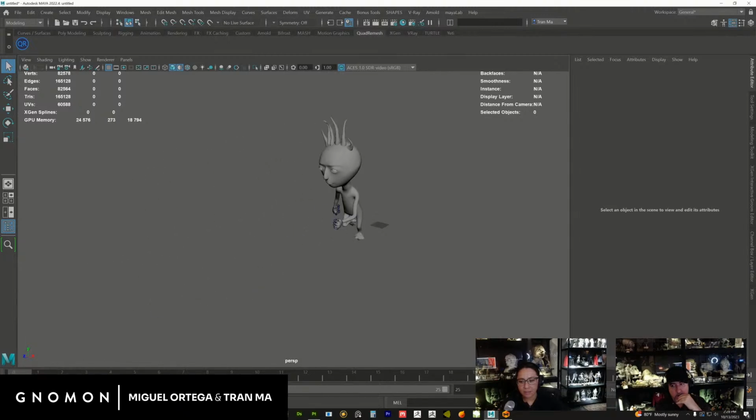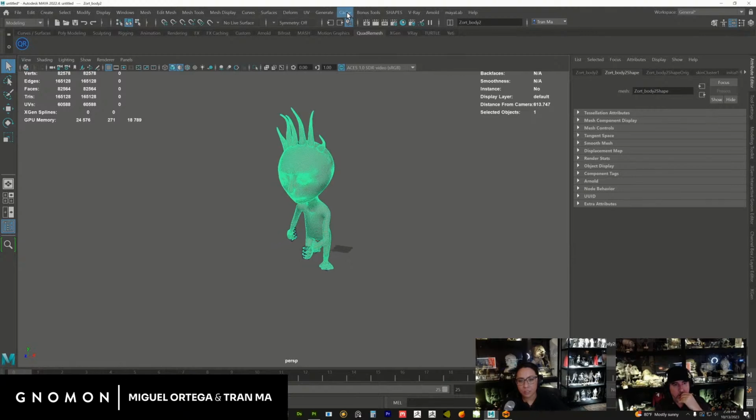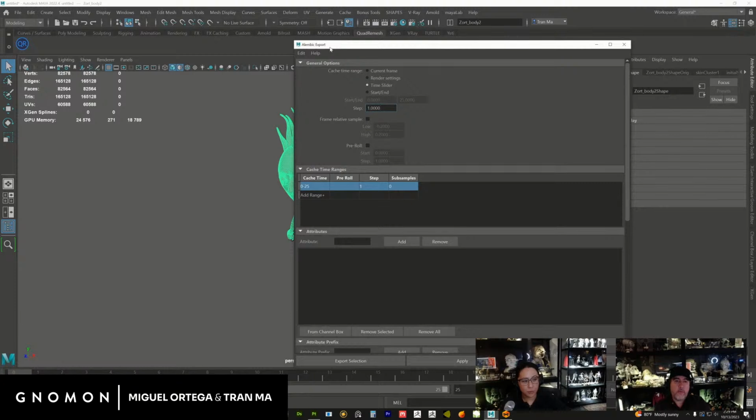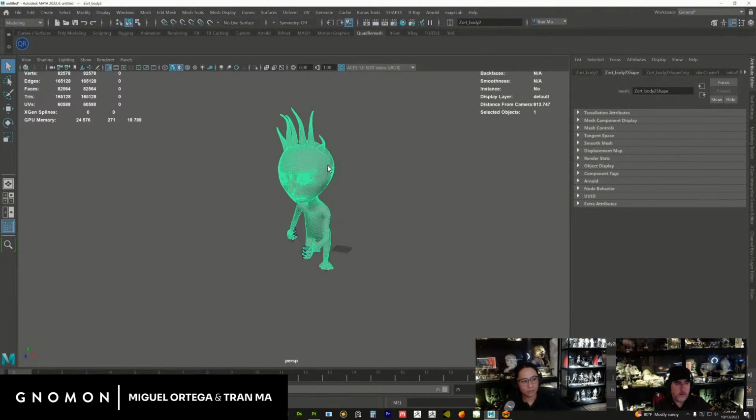But basically, once I have something like this, I'll bring this in, and then I'll grab this mesh here, and I will go to cache, and I'll export it as an Alembic. I will say Marvelous, you can import an FBX animation, but it's very unstable to bring in an FBX animation. You really should just bring in an Alembic. Alembic is kind of like everything's baked down in the animation, whereas when it's FBX, it's still there, and something goes wrong, and it looks super messed up. So if you're going to do this, I really recommend caching out Alembic.